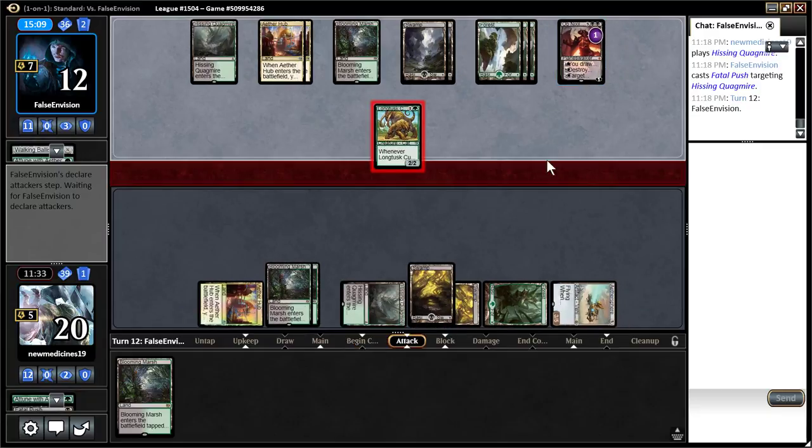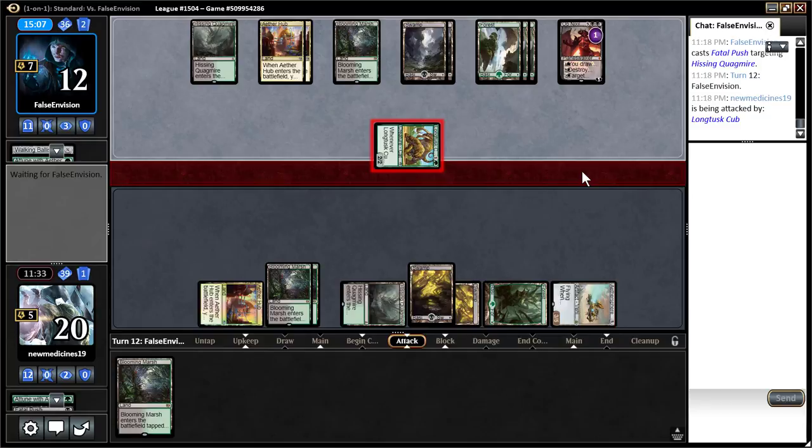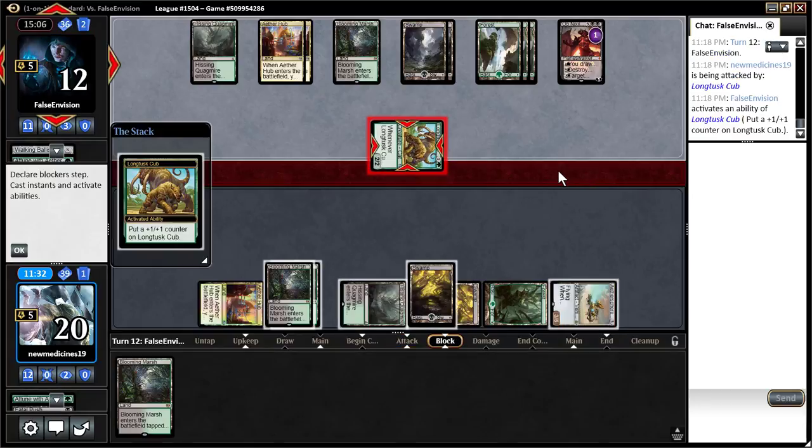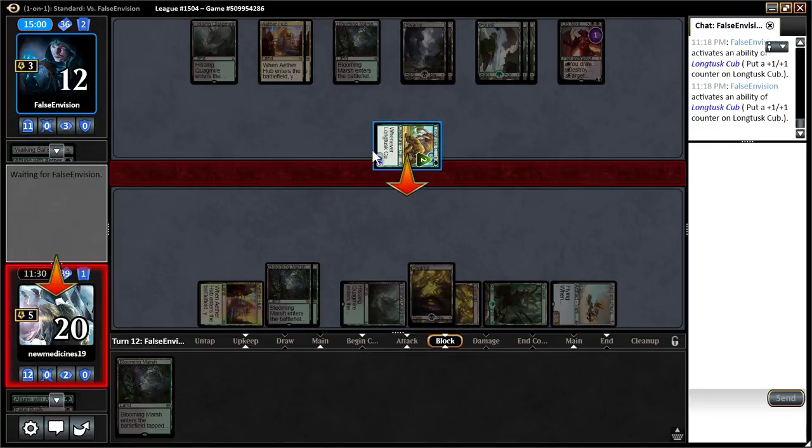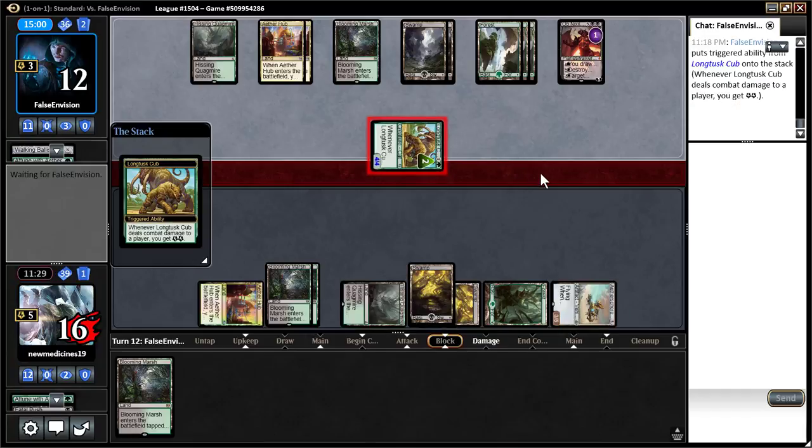Oh, he didn't use the Obnixilus to draw, huh? So yeah. How many energies can you use? Like, oh.